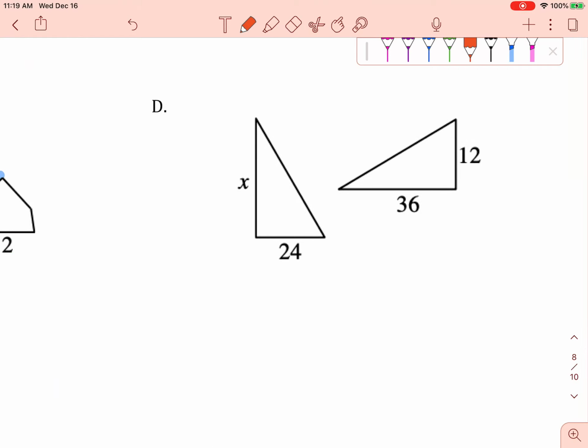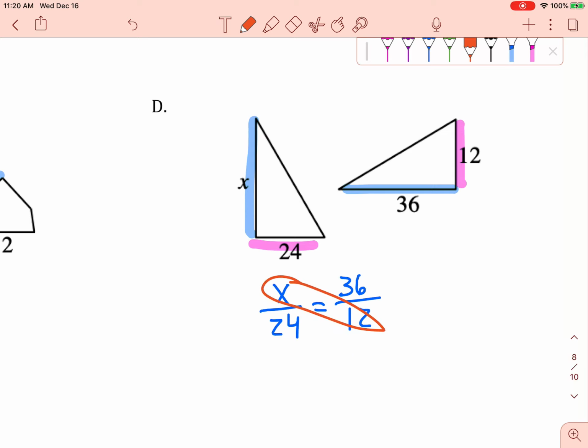Working with D, again, look at this. It looks like this is rotated. If I were to rotate this, this x is corresponding with this 36, and the 24 is corresponding with the 12. This one's really easy because obviously to get from 12 to 24, they had to multiply by 2. So when you multiply by 2 to the 36, 36 times 2 is 72. If you want to do this one mentally, you just have to make sure you're showing your work. If you want to stick with proportions because it's a surefire way, go ahead and do that. So I'll do blue over pink is equal to blue over pink.